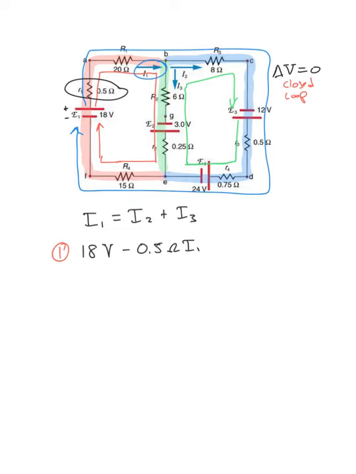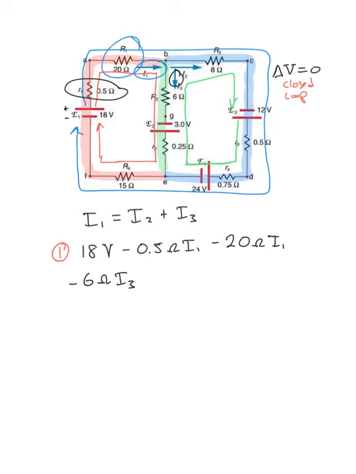The next thing that we're going to do is we're going to get to our R1 resistor at the top of the diagram here, which is a 20 ohm resistor. We're again moving in the direction of our current, so that is going to be a voltage drop across that resistor. So we have minus 20 ohms multiplied by I1. We then turn down following our red loop there, and we run into a 6 ohm resistor. Again, we're moving in the direction of I3, so that's subtracting 6 ohms multiplied by I3.